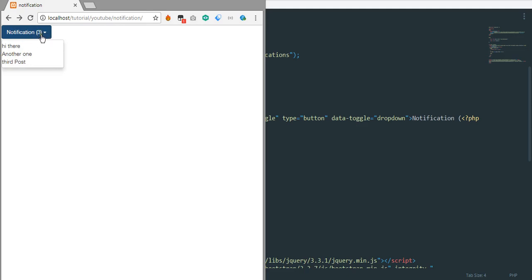Okay, and if we have another notification, then we will put some styling here, just a red one. So if this notification is new, it will be colored red, and the other one will not.